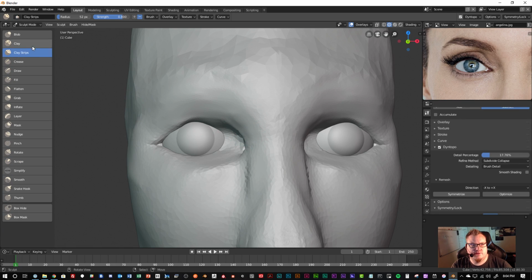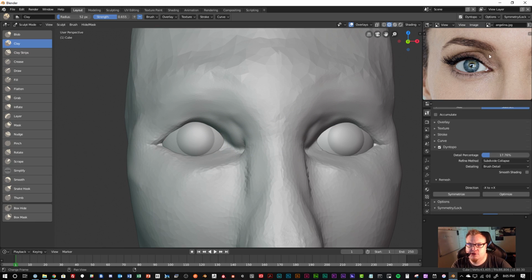And if you notice that you're missing some areas, where there's skin that's not filled in here, grab your clay brush and add that back in. The clay brush is great for filling in areas where you don't have enough to work with. You can see there's some additive shading here, implying a lump instead of skin.